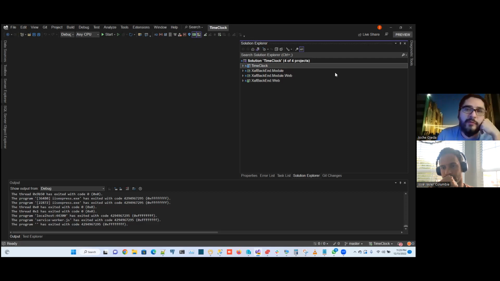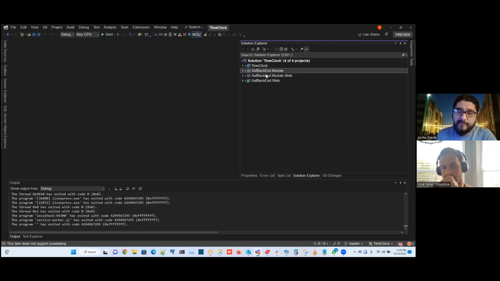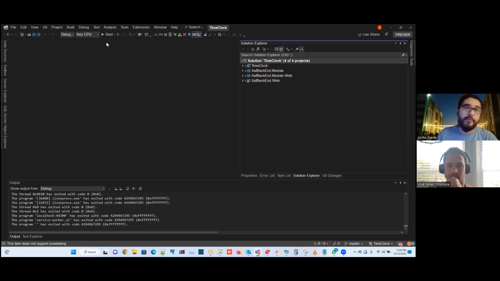So the idea is like this: we have a normal XAF application, an XAF WebForms application, and this one here that is highlighted is a WebAssembly application. This web application needs a little bit of an offline client, and it's just a small part of the application. So that's why we decided on this design. The XAF application will work as a backend, and this is a client that can be online or totally offline. So let's run both here, and then I will talk a little bit about the structure of the project.